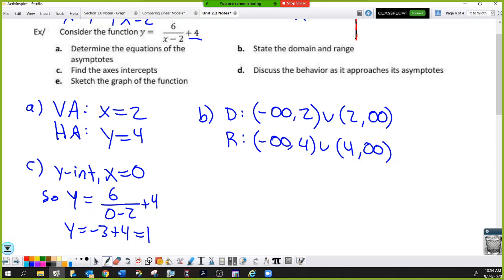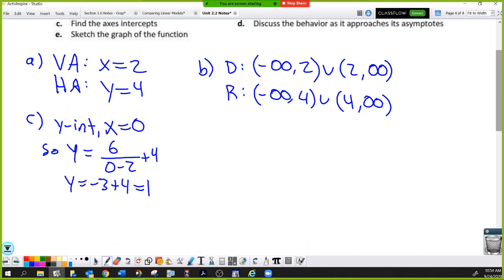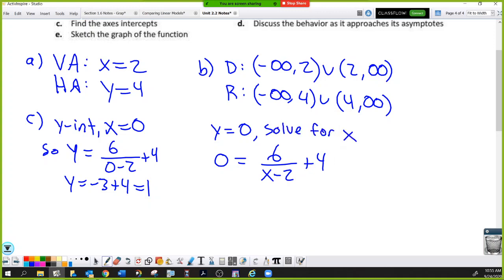So what do we have to do? Well, I said we're going to have to do a little bit more work. I can't really do the shortcut. For this one, you need that y equals 0. So you actually have to set 0 equals the fraction. Was it minus 2? Yes. Plus 4. And you actually have to solve for x. If that 4 hadn't been there, we wouldn't have to. That 4 is what's making us solve for x. If the plus 4 wasn't there and it was just 6 over x minus 2, that fraction can't ever equal 0. You wouldn't cross the x-axis, but the plus 4 is goofing us up.